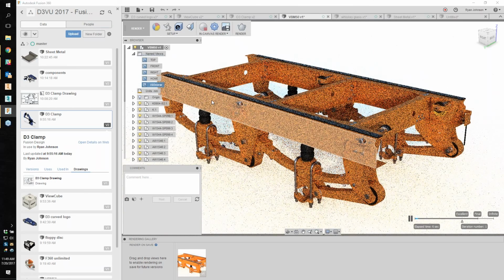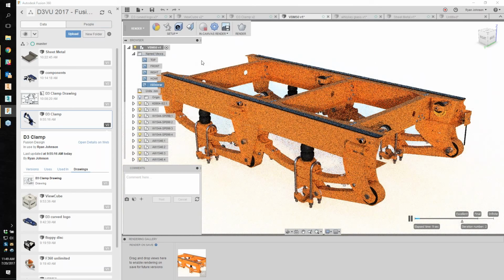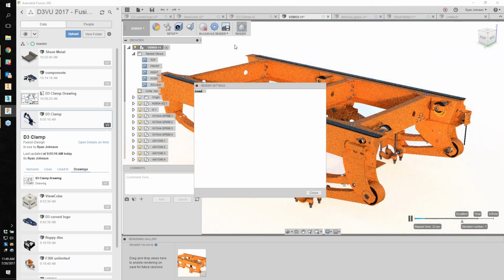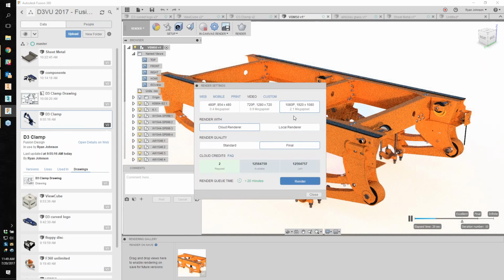Do I need to change the lighting? Maybe I don't want to wait for my own computer to calculate the full quality. But I use this kind of as a testing ground. Now, of course, I could do that. I could let this run for 10 minutes and then save the image out from my machine. Or in Fusion 360, I can just submit it to the cloud. Using a few cloud credits, I can render out a nice, let's see, I'll do a 2 megapixel image here.